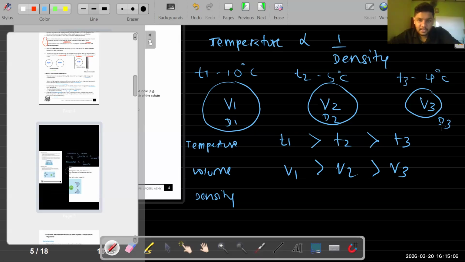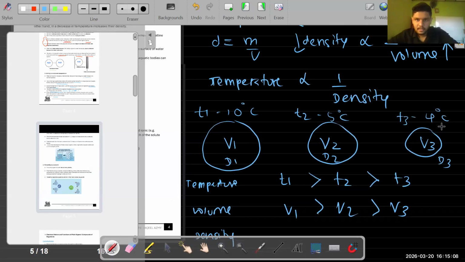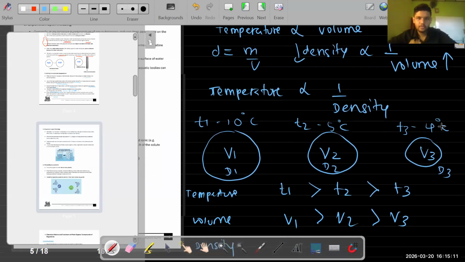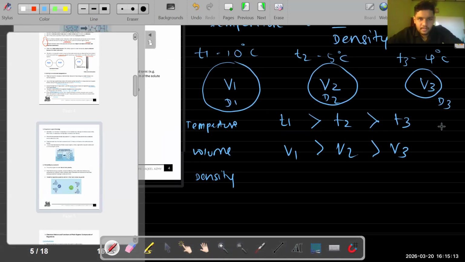Highest density, lowest density. Now, with the knowledge of this, directly proportional, indirectly proportional, let me know. If volume increases, density decreases. They are opposite. So how would the sequence look like? Descending sequence. Highest density can be noticed for which one? D1, D2 or D3? Highest density. D3, exactly. Why? Because lowest volume is seen in V3. So it will look like this.